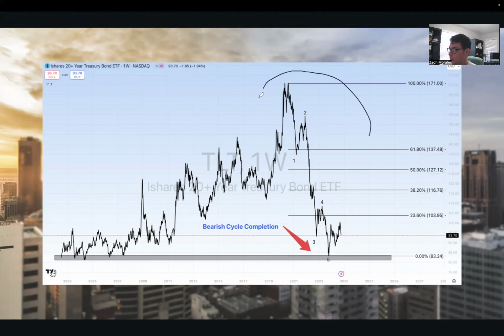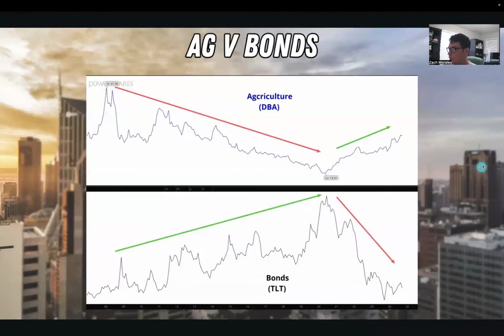Now, remember, this is a long time, okay? This is like a 3-4 year period that TLT has been stuck in this downtrend. All right. This move up to potentially 116, 127, or 137 is not going to happen very quickly. Okay. This is something that could take all of 2025. This is something that could take into 2026 or longer. Whenever you're looking for the ultimate ABC up, this could take years, right? This isn't something to trade short term off of.